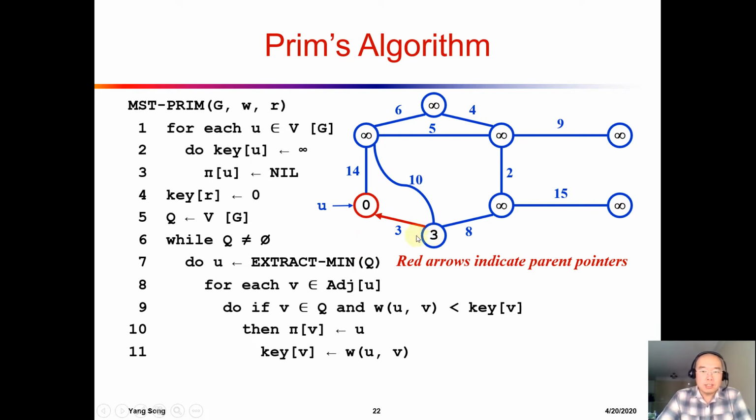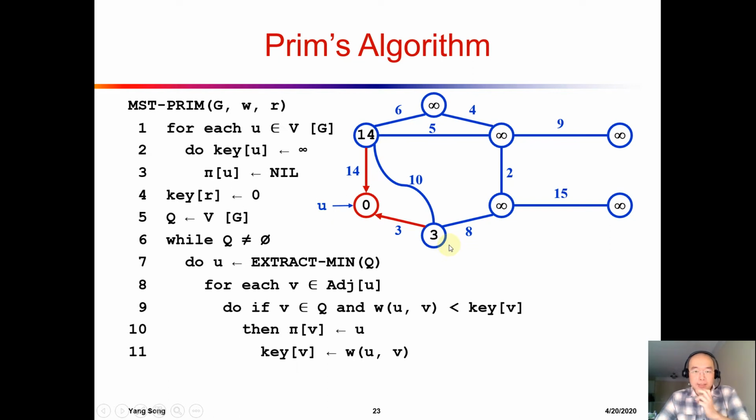For the adjacent node with 3, we update the key to be 3. This means if we want to connect this node to the MST, the cost will be 3, because we can connect this node to U, and by doing that we spend 3 as the cost so that this node is connected to the MST, right? The same thing for this one. Since this node is also connected to U, it can be connected to the MST with a cost of 14. So now we have figured out the cost of connecting those two nodes to the MST: 14 and 3.